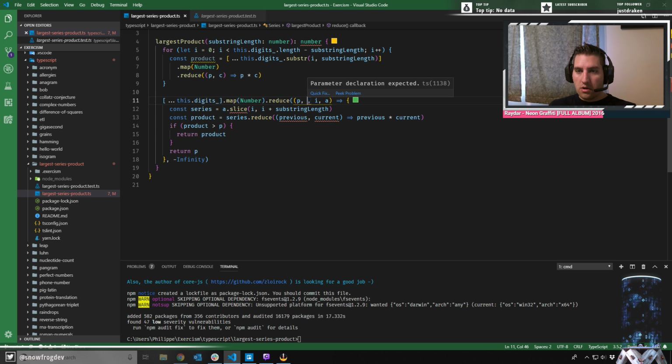Nope. I could do this, maybe? Yeah, okay. Well, I think that would work. We avoid for loops. So we've got a reduce inside of reduce instead of a reduce inside of a for loop.